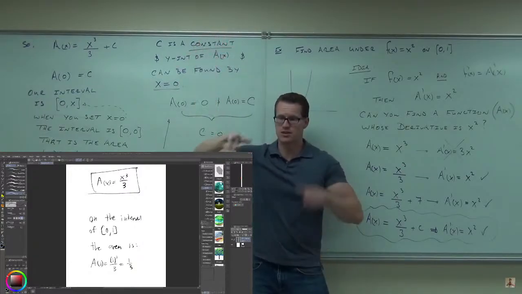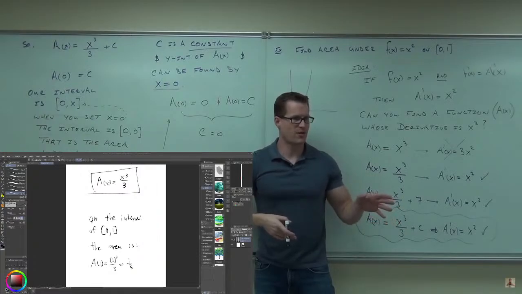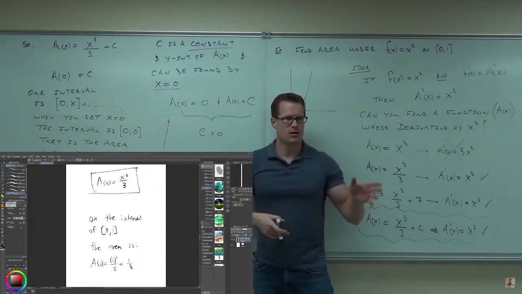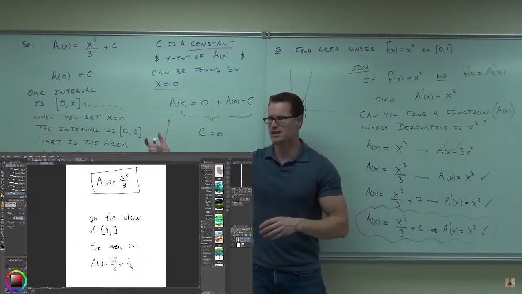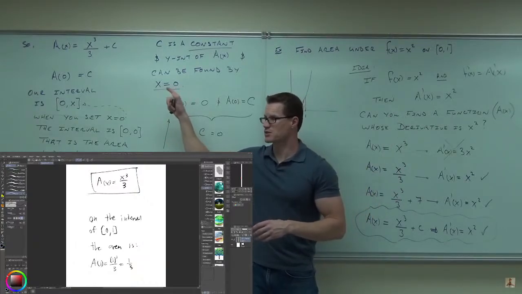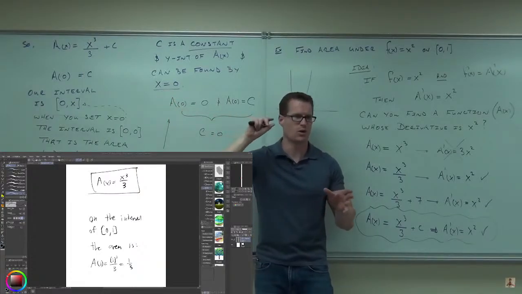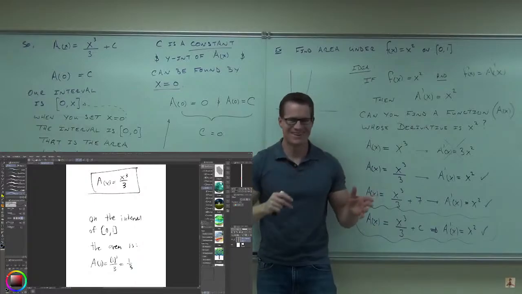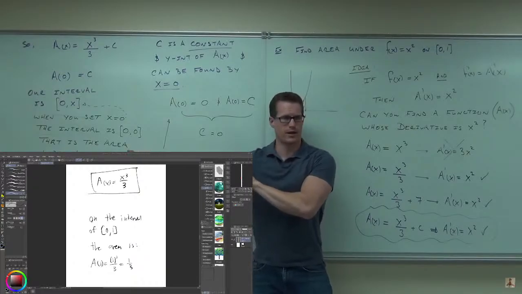So rectangular method is you cut it into rectangles. We'll talk about that later. Antiderivative method is you go, okay, the first derivative of the area is my function. Let's undo a derivative. That gives us an antiderivative. We somehow have to mess around with the c. We have to figure out what c's are. I'll show you better ways to do this as we go on, by the way. Yeah, I need you to understand the idea. I'll show you some shortcuts and ways to work around that. You follow? But you have to understand the idea.